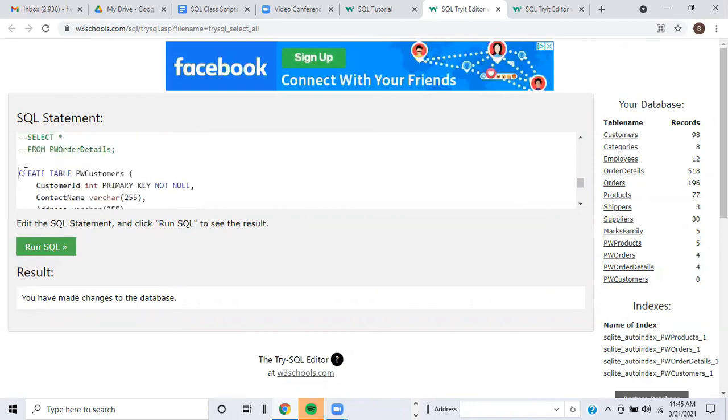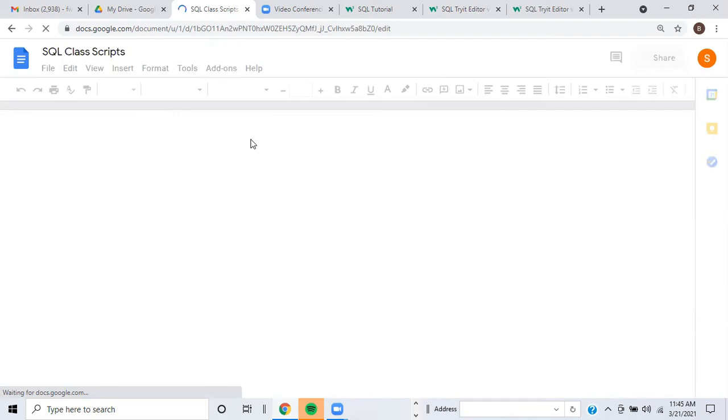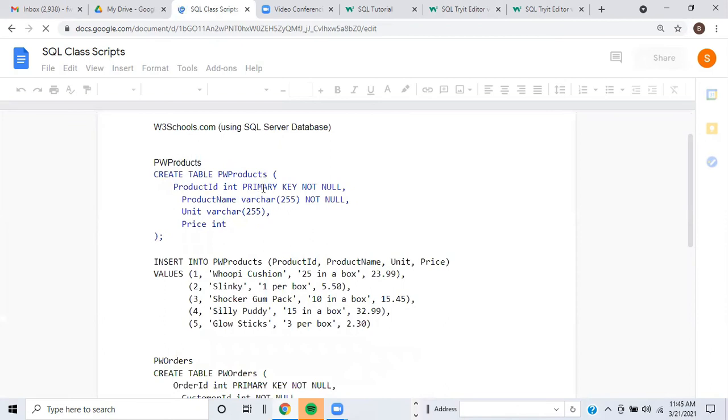And what I'll do is I will comment out my create code again. Now for the insert, what I'm going to do is copy the script that I have. Let's see, it's just taking a little while to come up. There it is.